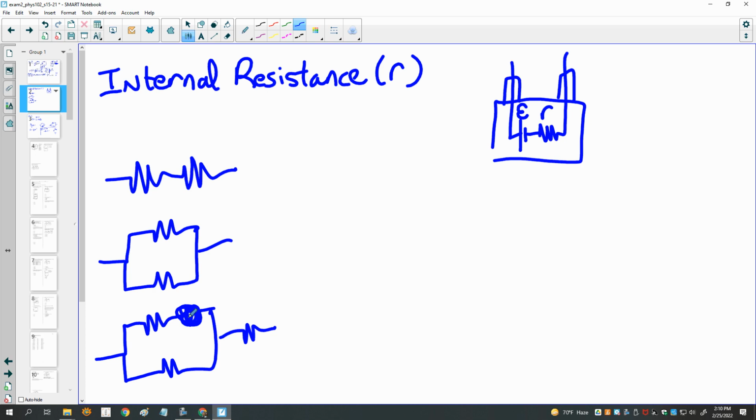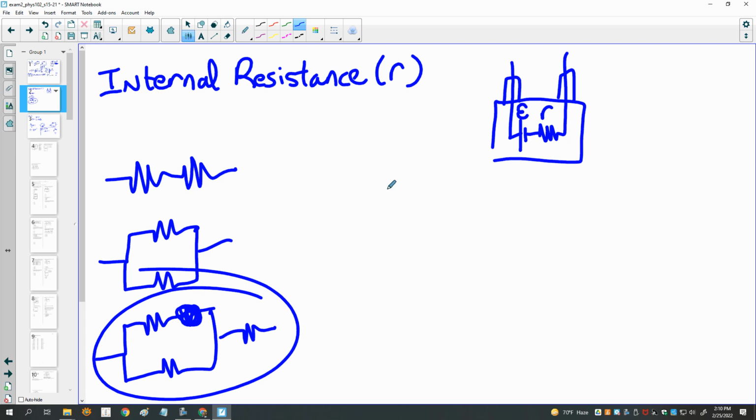We spent considerable time on doing those. I'll probably focus more on the combination circuits, but I do expect that you'll have questions about both a simple series circuit and a simple parallel circuit. We'll see that on the multiple choice. But of course, for the combination circuits, you have to know how to do the series and parallel circuits. I expect that you will have a free response that will be a slightly complicated, 6 to 8 resistors combination circuit. All right, and then finally, we've just started this, and so we'll spend more time on it.